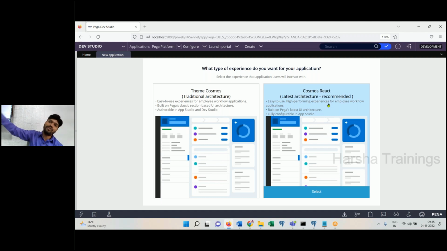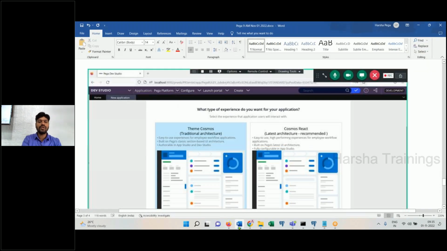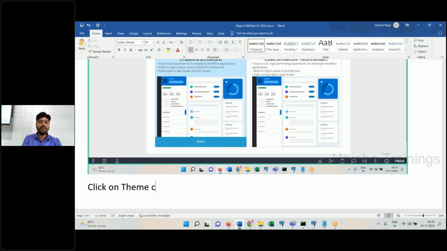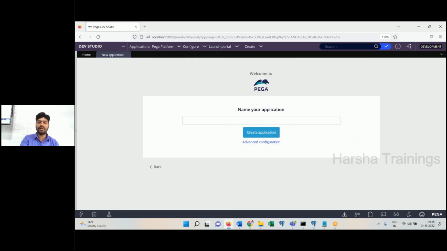There are so many issues. We have already tried it. So many issues they still have to fix. Better not to go with this. Go with traditional. Click on theme Cosmos traditional. What will be there inside? You'll be seeing it when you go inside, later while working practically.